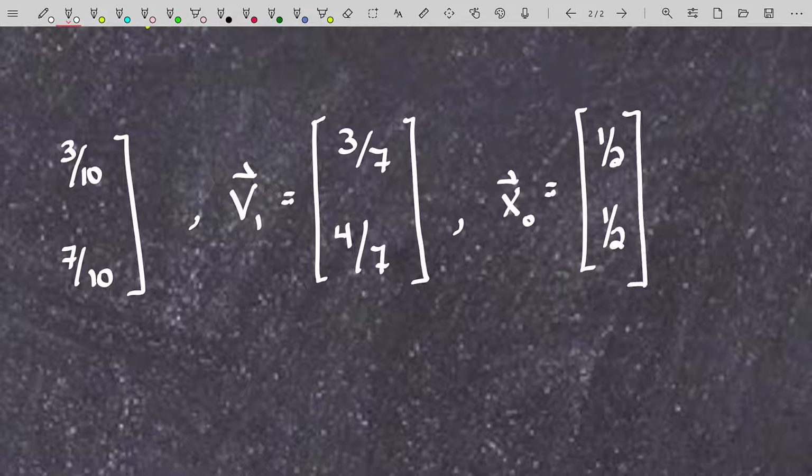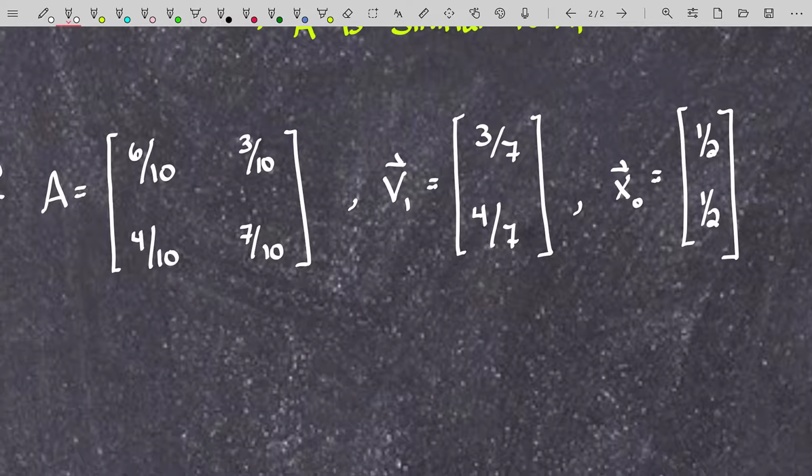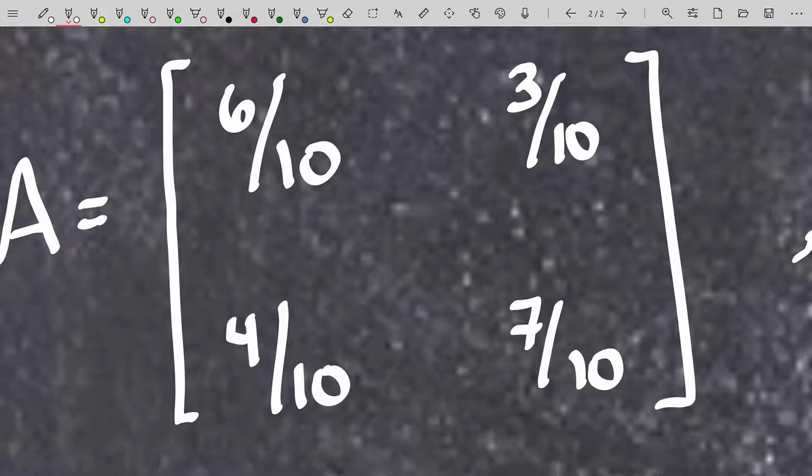And then they give us a big fat hint. Note, A is the stochastic matrix studied in example 5. Actually, I'm not even going to bother looking at example 5 in section 4.9. The reason why I know this is a stochastic matrix, or in other words, it could be a Leontief model or a Markov chain, is that if you look at the columns, they sum to 1. In other words, the first column, 6/10 plus 4/10, is going to be 1. In the second column, 3/10 plus 7/10 is going to be 1.